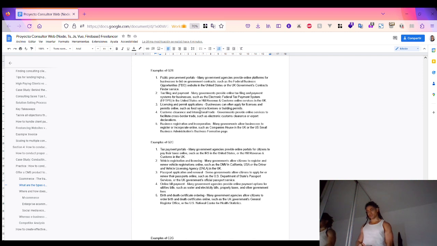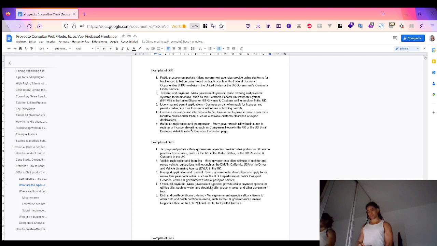Governments provide online services to facilitate cross-border trade, such as electronic customs clearance or export declarations.